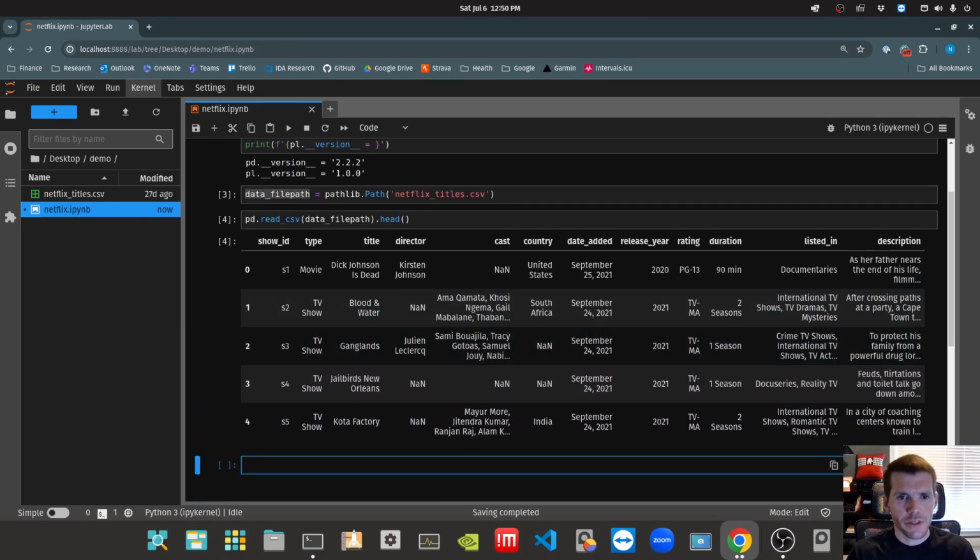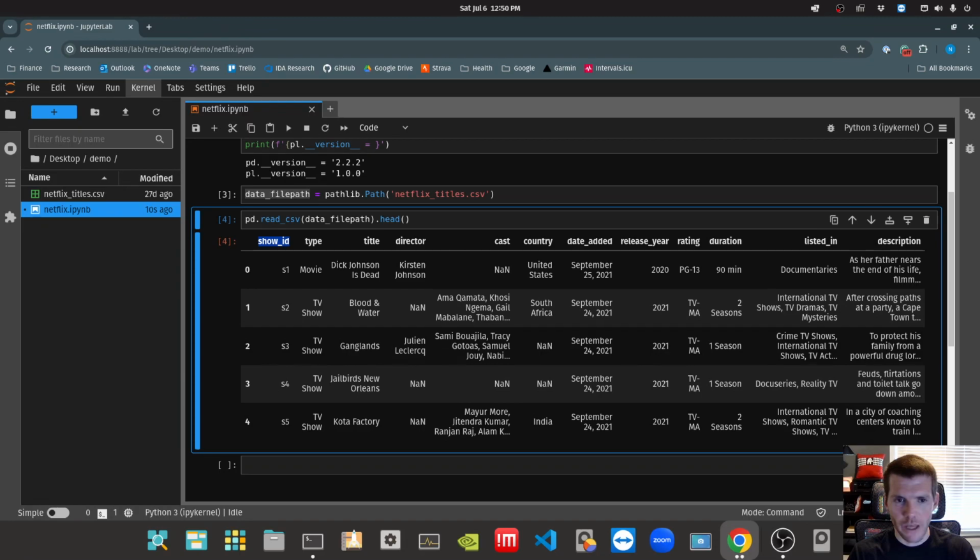All right, so you can see with the data, what we have is essentially a data frame here. So this is going to be a pandas data frame of various shows that are on Netflix. We have a show ID for each one of the shows. We have a type, apparently indicating whether this is a movie or a TV show, title, director, and then we have cast. And this cast is essentially a string where we have individuals separated by a comma, right?